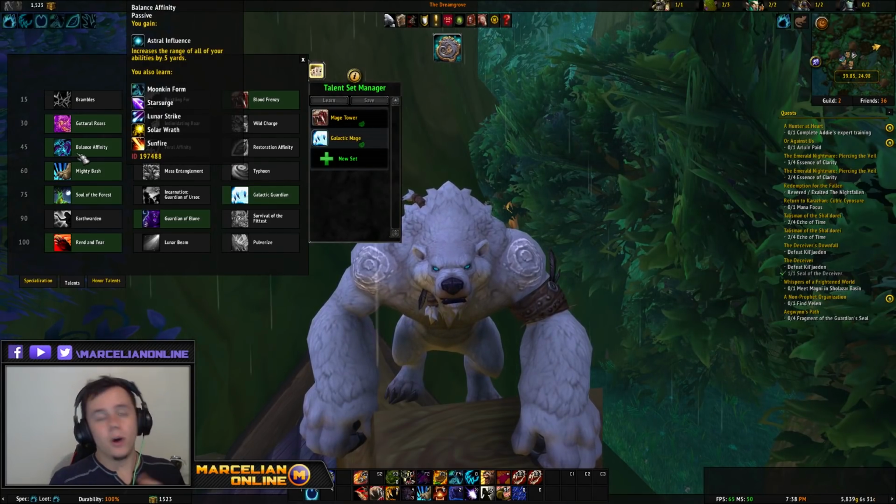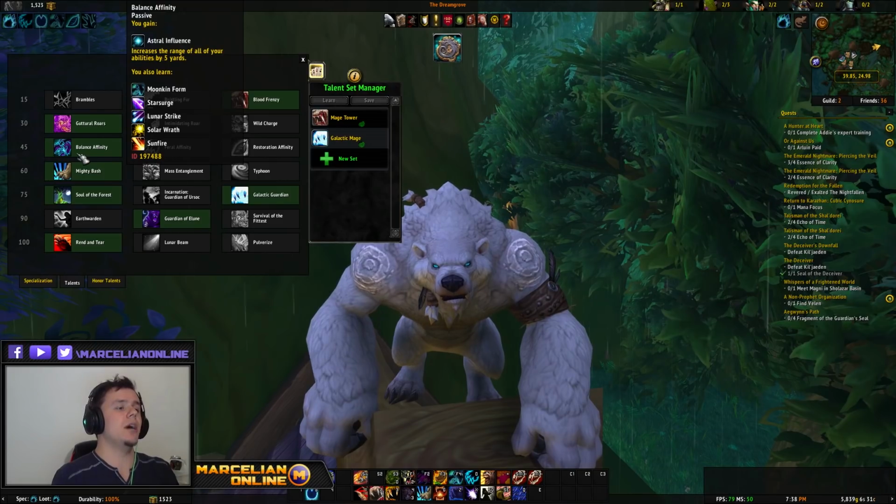Now, level 45, also a very important one, Balance Affinity. This is how you get things done.